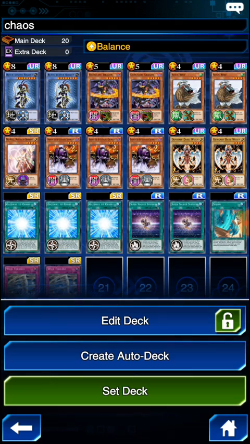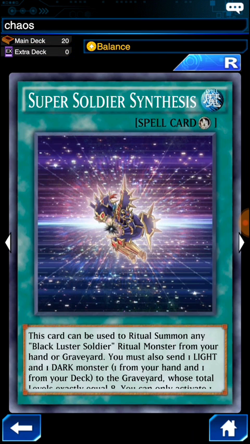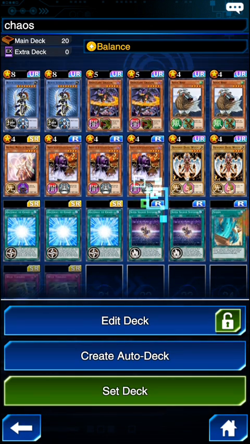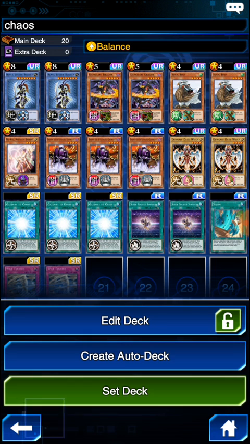And I did try a version where I put the 3 Darkflare Dragons, and I put 2 Magical Hats so you can activate Synthesis, because for Synthesis you have to have exact level 8s, but that didn't work that well. 2 Sonic Birds, and I did try a version with 3 Sonic Birds and 3 Manjus. That was a disaster. But I did test a lot with this deck.